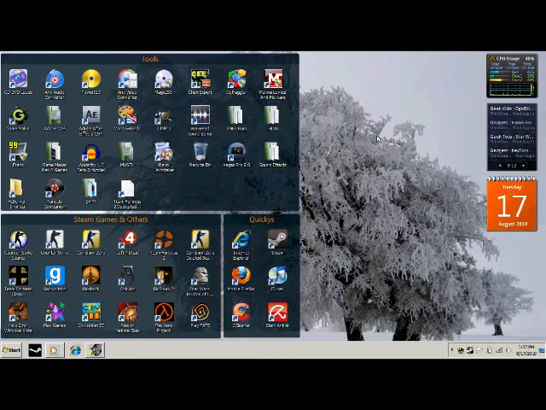Today's tutorial, well, this is my first tutorial so you might hear some feedback, I apologize. Our first tutorial is how to completely delete Sony Vegas Pro 9.0 trial so that you can reinstall it again. This is very simple, you just need one simple program. Go to Internet Explorer.